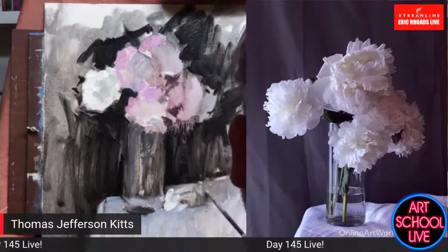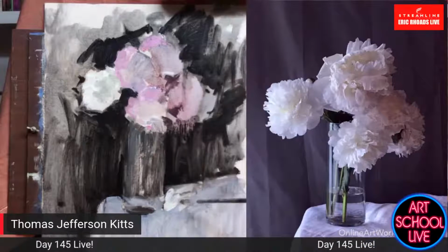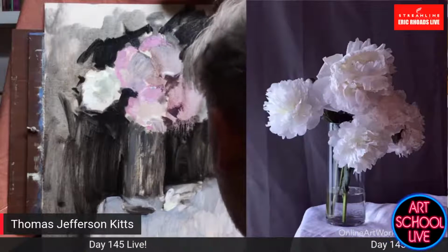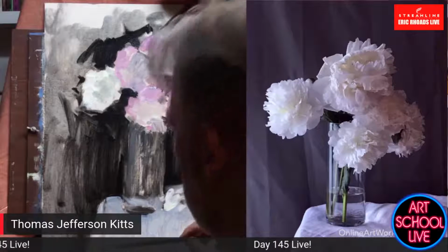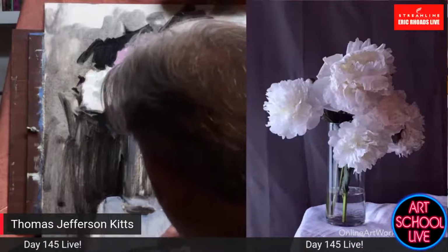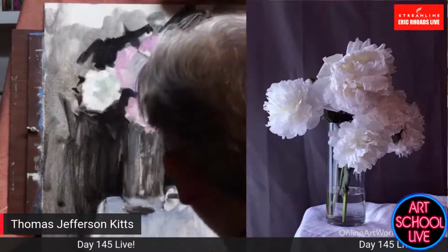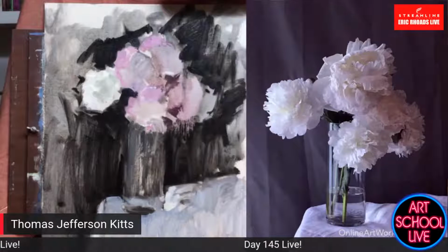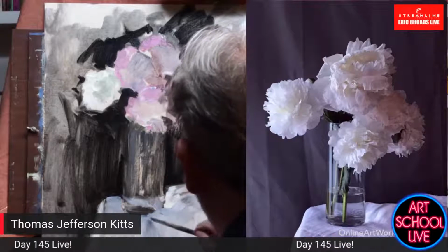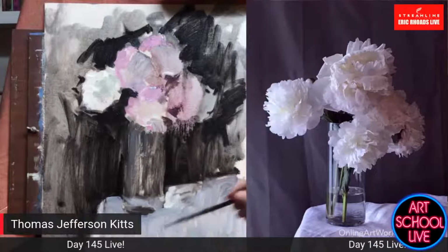Okay, so I need to change this. The value and the hue of that needs to be closer to the actual cloth, the source. So now we have a sense of light. Now I'm going to put this down thick here. This is not that different from the demo I wanted to do at the Pace this year, where you really get some thick paint going on. And then you kind of not blend, but you find ways to integrate the thick to thin. This is thick. This is thin. This is very transparent.